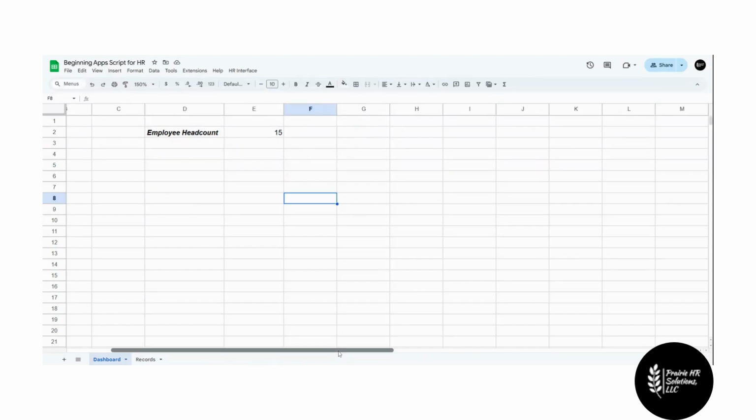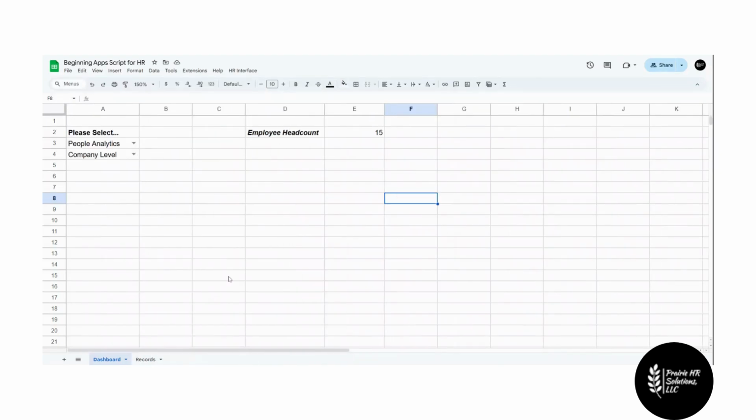So let's go back over to our sheet here, excuse me, and let's refresh it. And now let's go down to People Analytics. And when we select division, we shouldn't get anything. Nothing. Good. Now when we select company, we should populate all that stuff with the appropriate length or employee numbers in there. Okay, good. So we have that.